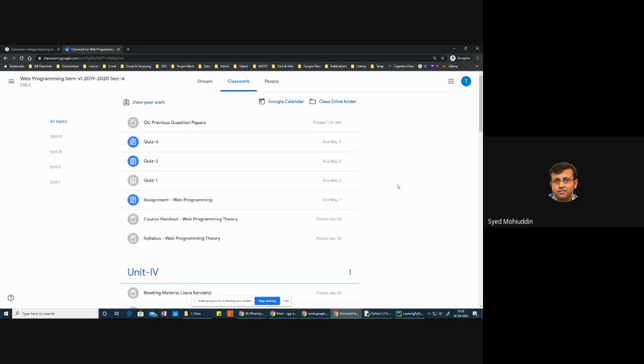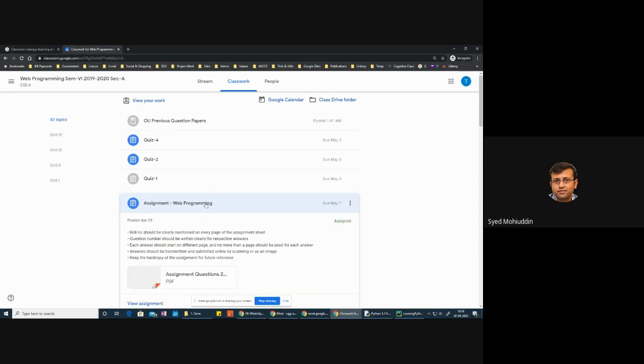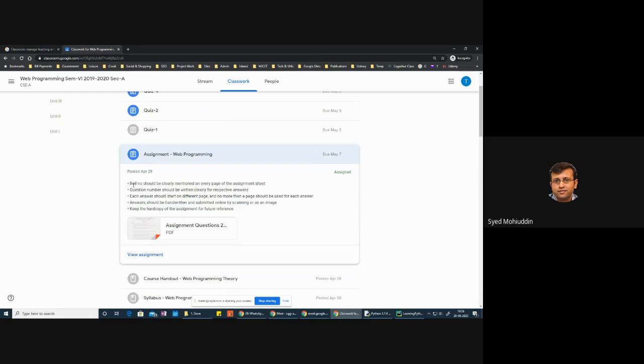Now I have also posted the assignment. Remember, you write it down. It should not be more than 1 page of answer for each question. 1 page means you can use 2 sides of an A4 size sheet.